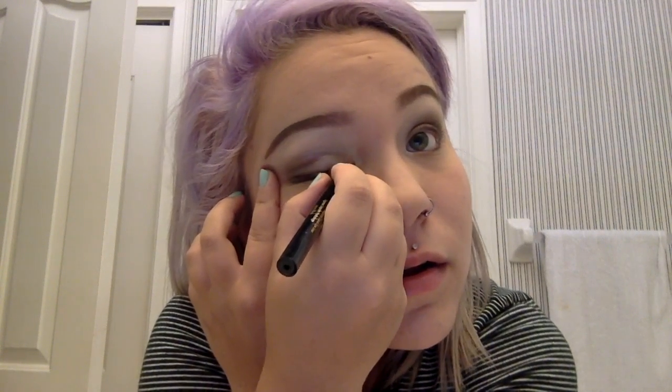Now eyeliner. I'm using Stila Stay All Day Waterproof Liquid Eyeliner in Intense Black. I love this so much. I've tried other eyeliners. This is definitely my favorite. It makes it so easy to do a nice precise line. It is definitely worth it, and it doesn't come off when I go swimming and everything, if I'm wearing setting spray, obviously, but it's great. It doesn't smudge at all throughout the day. Yes, swing.